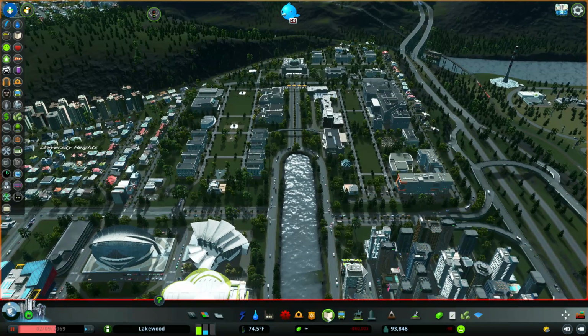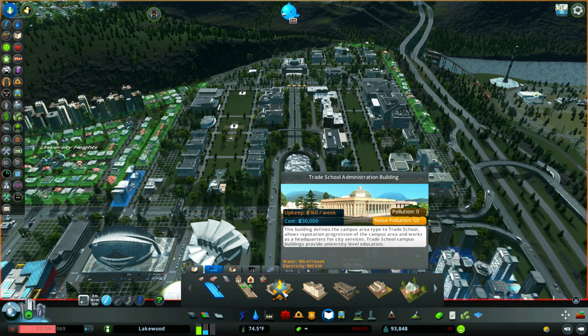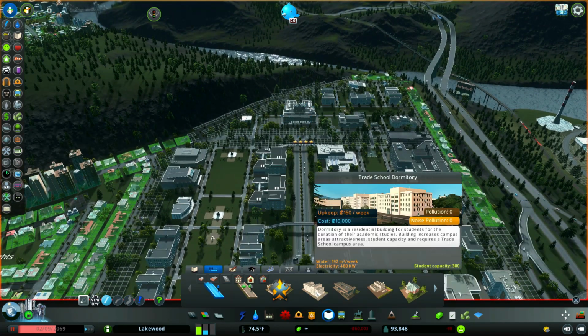These college things are really cool. Basically, what you need to do is just lay them out. Again, let's go through here. So you have the different paths. First thing you want to do is put in your administration building, which I have right here. You want to do one of those.